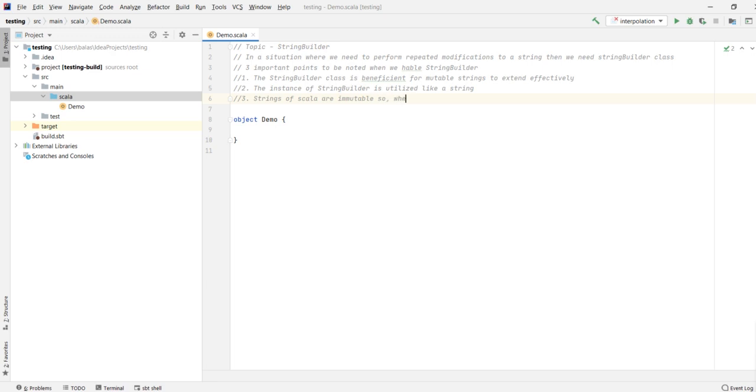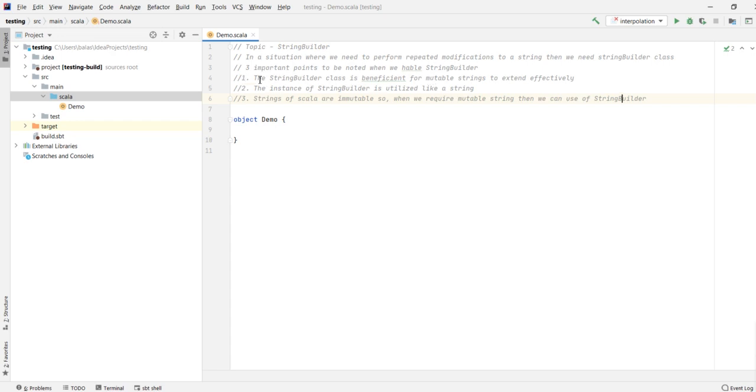So when we require a mutable string, then we can make use of string builder. So let's keep these 3 points in mind while dealing with string builder.